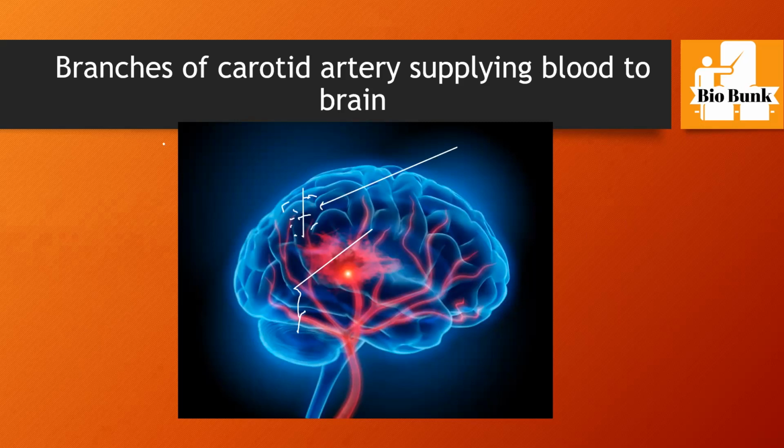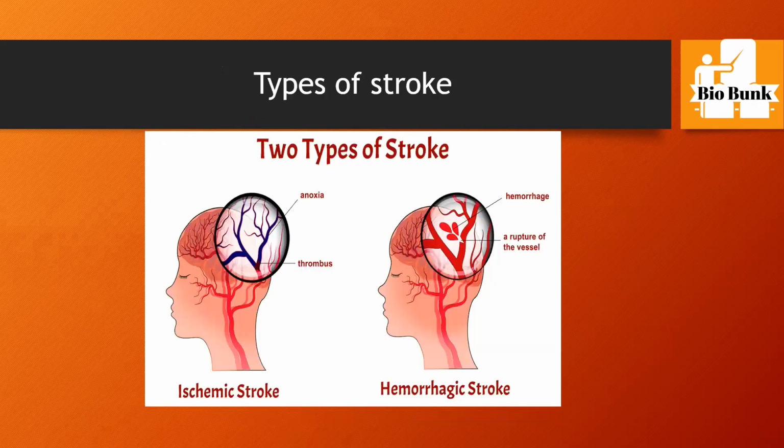There will be lack of blood supply and nutrients, and again, that will lead to ischemia. Okay, so anyway, in case of hemorrhage or in ischemia, there is a lack of blood supply, lack of oxygen and nutrients to the particular area of neurons, and the cells start dying off. Okay, so let's understand the type of stroke we are dealing with.